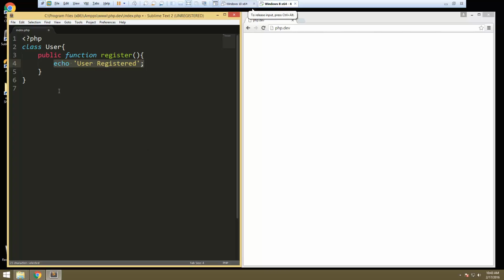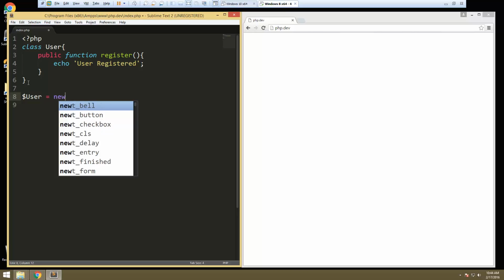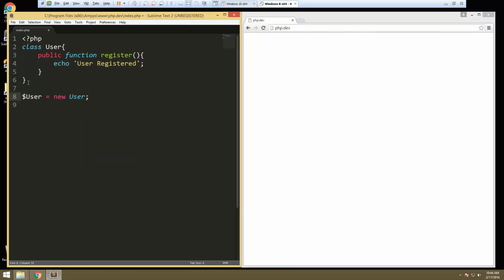The way that we can use this is we need to instantiate the class, which is really easy. All we need to do is set up a variable here. Let's call it user, and I'm going to set it to new, and then the name of the class, which is User. Now this variable is part of the user object, and we can use it to call methods and properties.